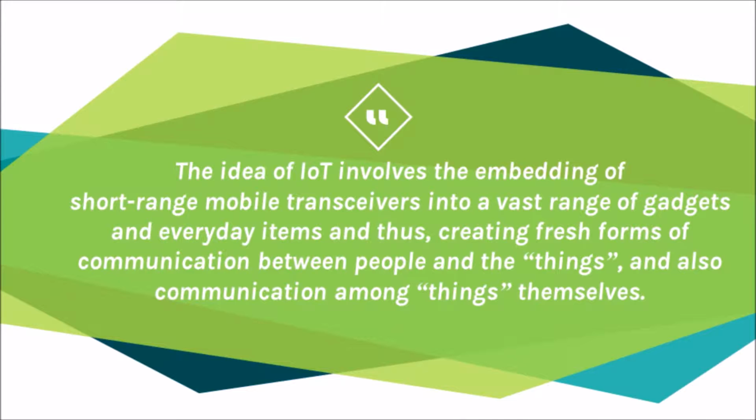The Internet of Things has become a growing research area by researchers. The idea of the Internet of Things involves the embedding of short-range mobile transceivers into a vast range of gadgets and everyday items, thus creating fresh forms of communication between people and the things, and also communication among things themselves.